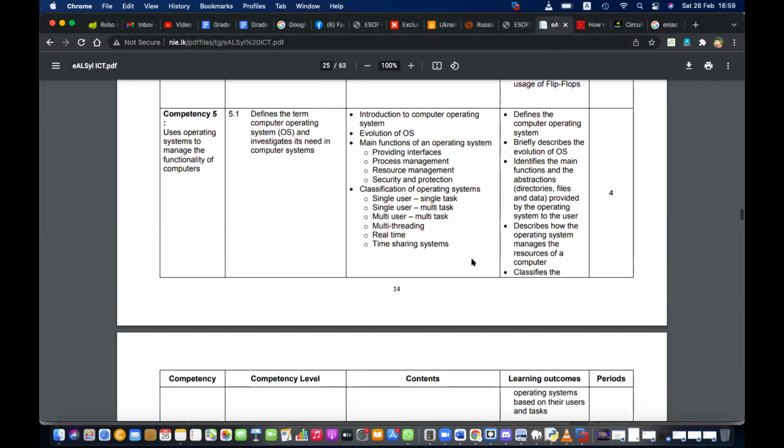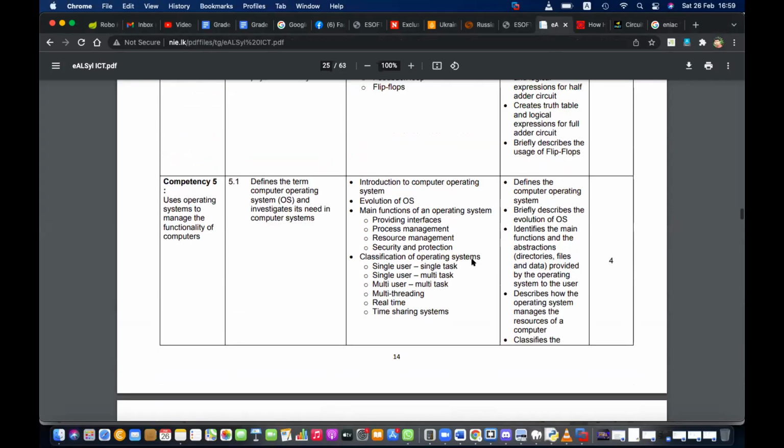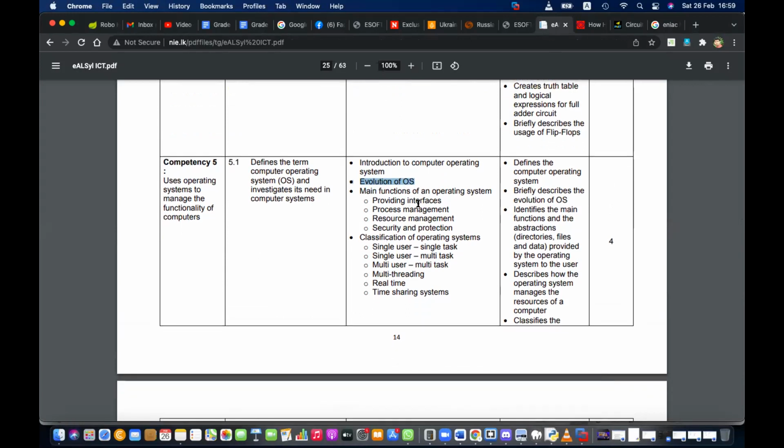this part. We learned about the evolution of OS, also some basic facts related to this, but we still didn't learn about the main functions of the operating system and what operating systems are doing. So now it's time for that. It's very easy to learn. I'll show you a utility again, practicals. This is a theoretical lesson.